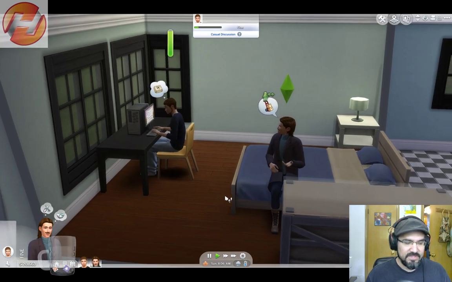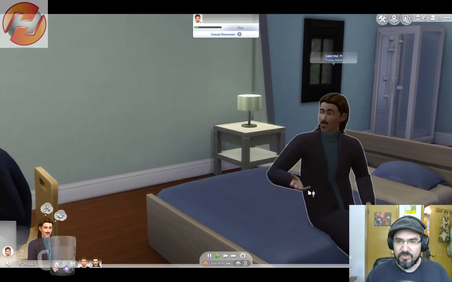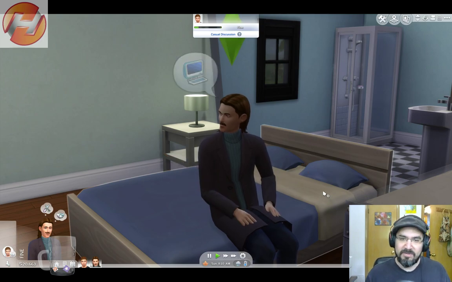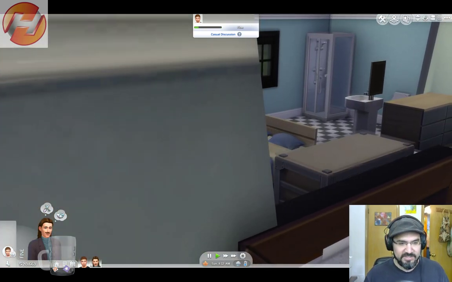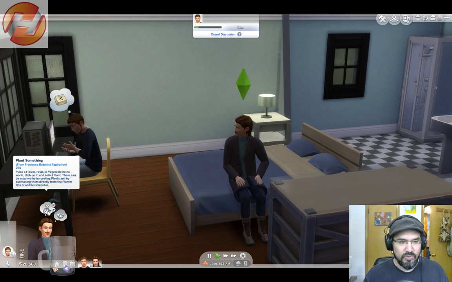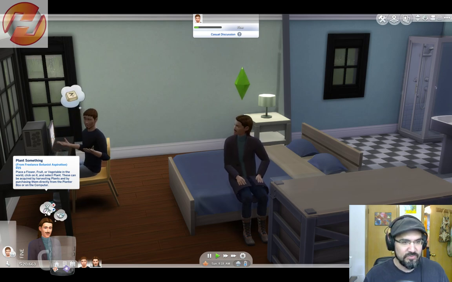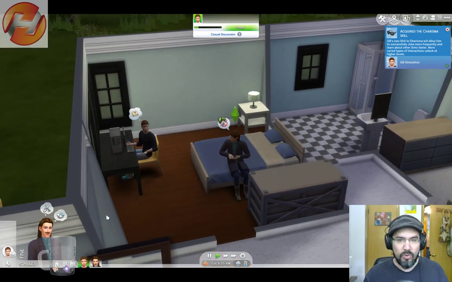So this is our newest sim to our Subworld gameplay. Simcone P.I. is his name, so named because of that amazing mustache that he's sporting. Simcone wants to plant something. Place a flower, fruit, or vegetable in the world, click on it, and select plant. These can be acquired by harvesting plants and by purchasing them directly from the planter box or on the computer.